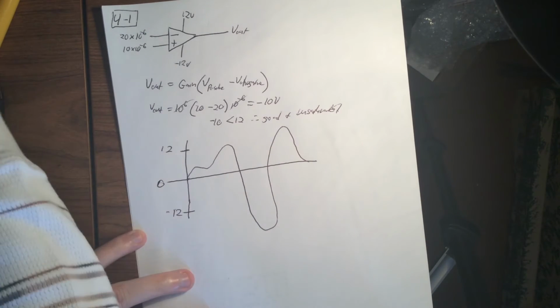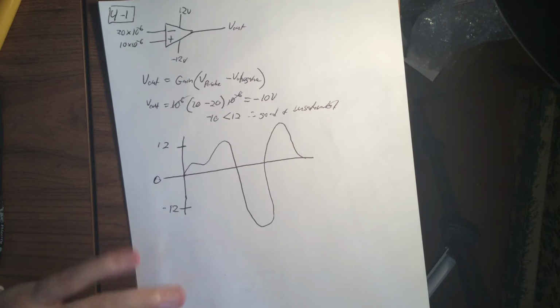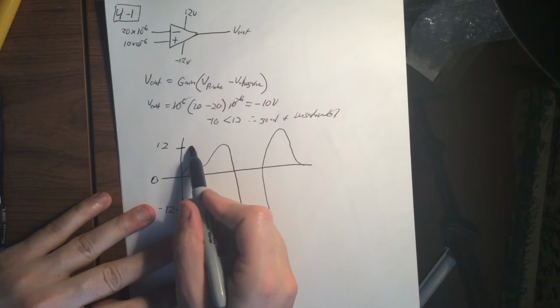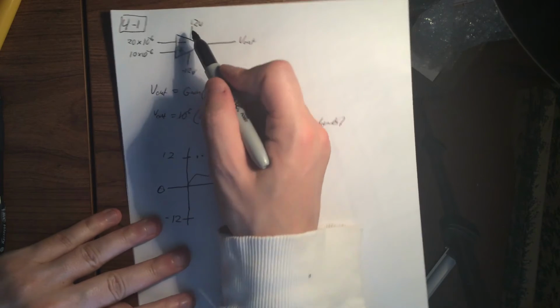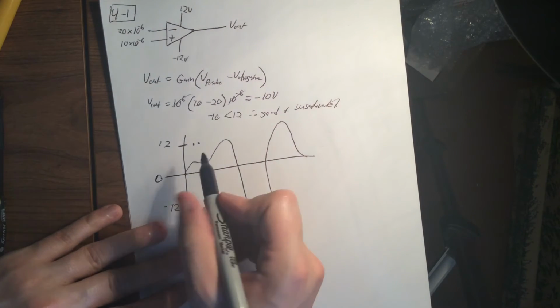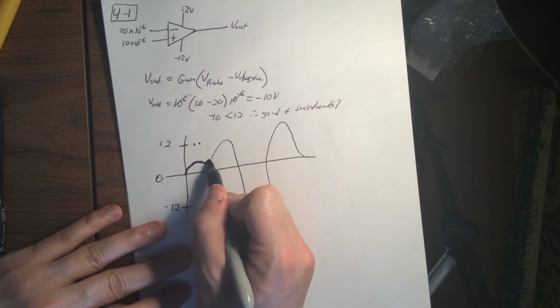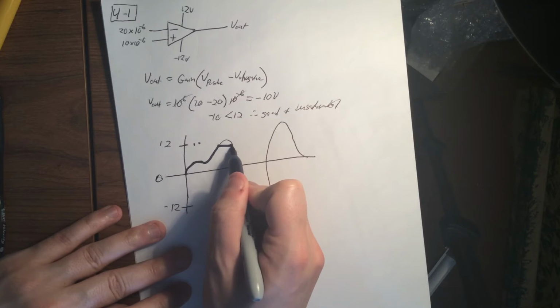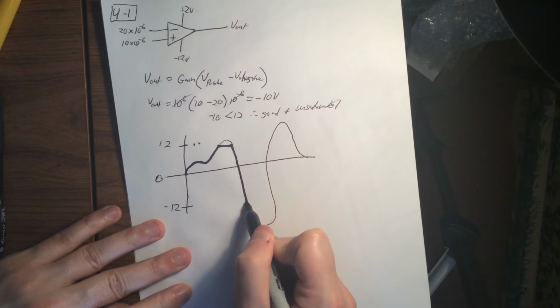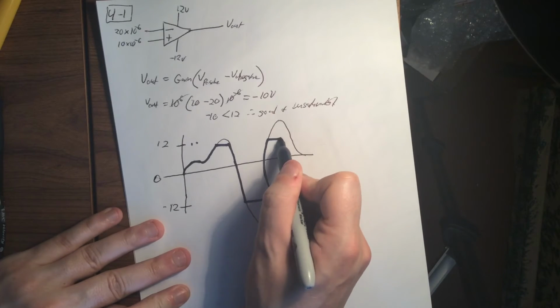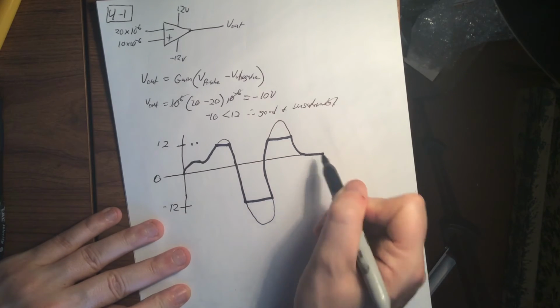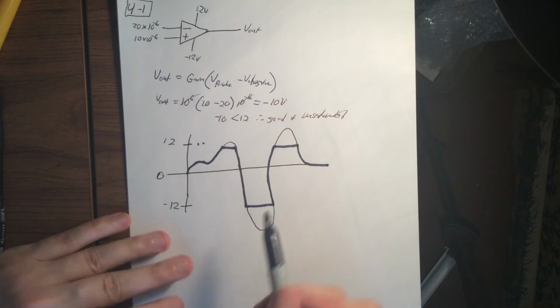Okay, what the op amp is going to see for this signal, well, it's going to cut it off at this point across because it can't go higher than 12 because it's the power we're giving it, and it can't go lower than minus 12. So the op amp is going to see this flat, flat, flat. Okay, so this is what the op amp is going to see.